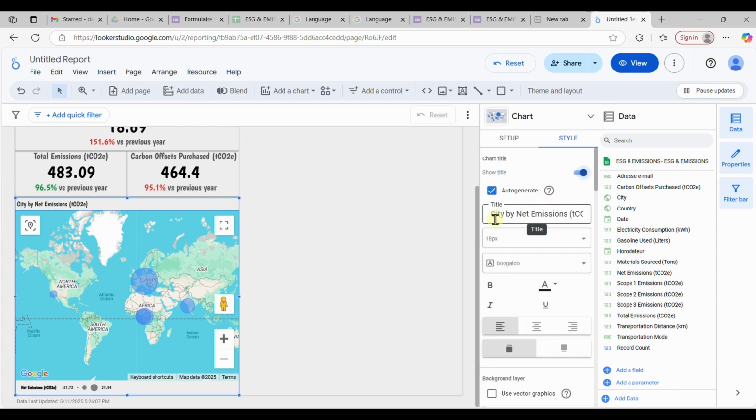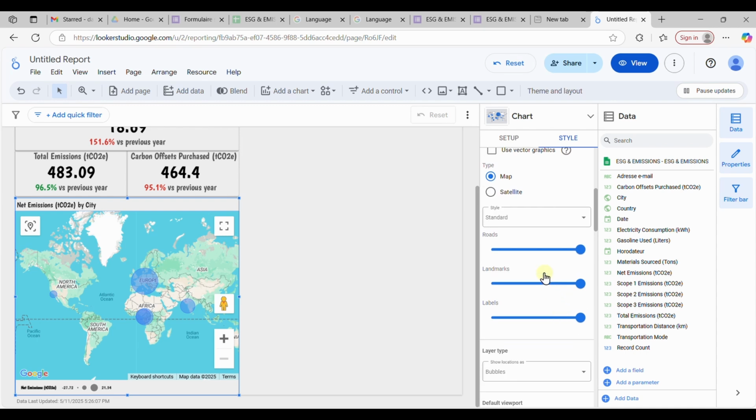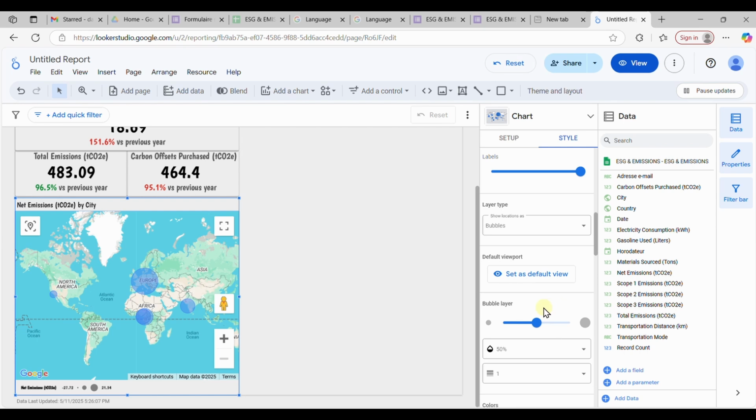So for the map, I put it like this to make it look, to me, more appealing. But it's true that I've shown this map before to someone. He said he doesn't like this. So I don't know what you think about this, but it's up to you to bring the map you want. So I'm going to change the title. You remember, to change anything, you click on the chart, you go to style, and then you will see all the formatting. If you have some small experience with other data visualization tools, I think this one won't be that complicated. It can be new, which is understandable, but not complicated.